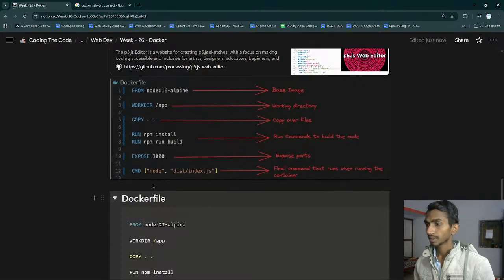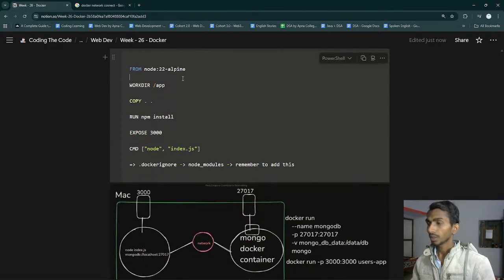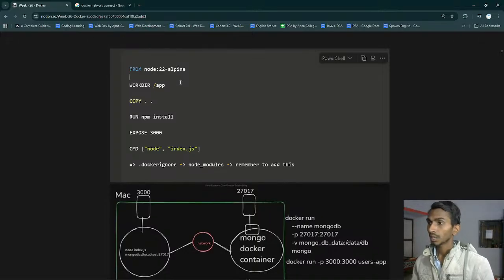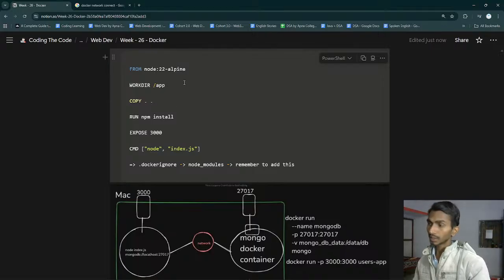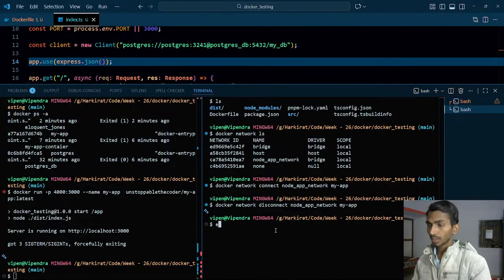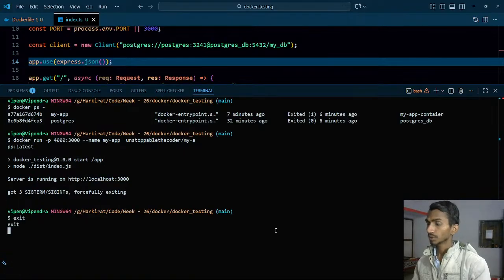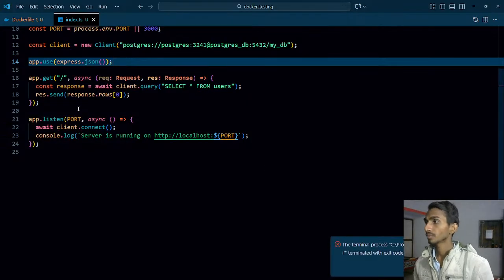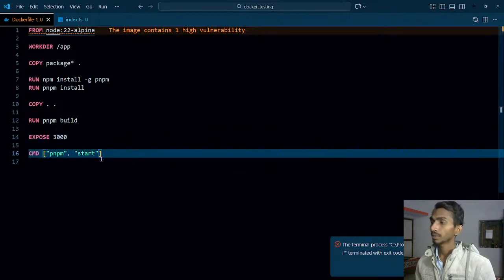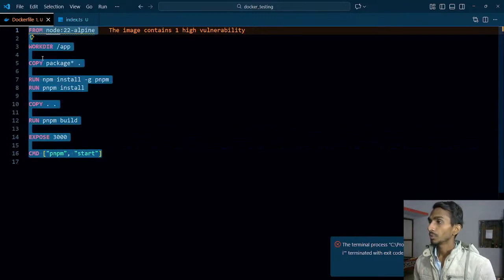Okay, a Docker file. Let's make it even better. Work dir, and work dir needs to be created. After work dir, we are copying everything and then we are installing it all. After that, whatever way we have made here, let's copy and paste the things this time. Let's exit this. Exit this one too. Docker file. Here is the good file that we have, npm. It does work the way we want it to work.